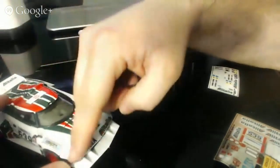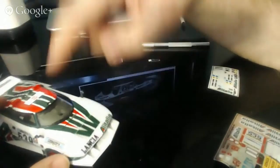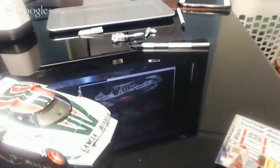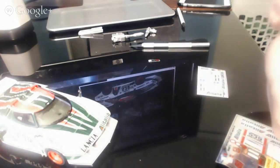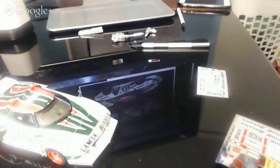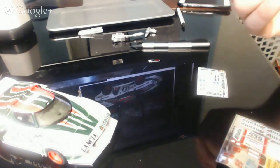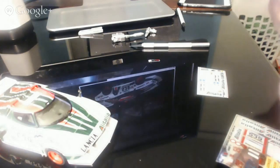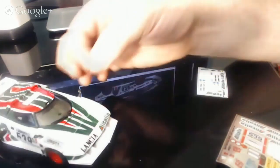There are some things that go on this part right here, it looks like. So let's get that going. Looks like it's this little guy. Oops. I accidentally creased one of the corners. All right. So this is gonna go.